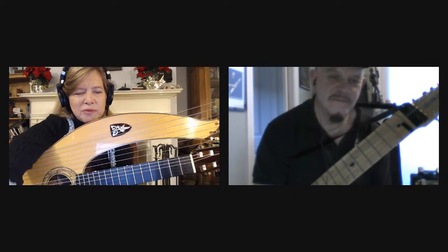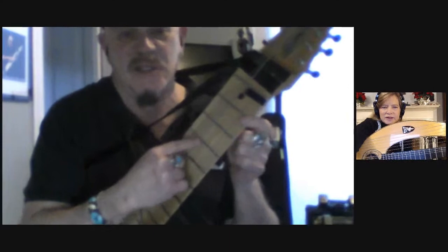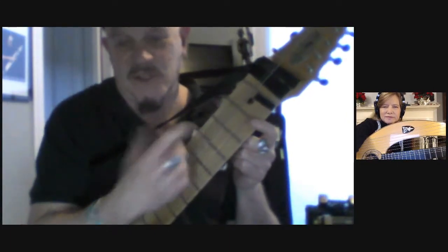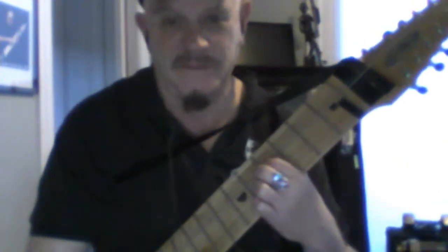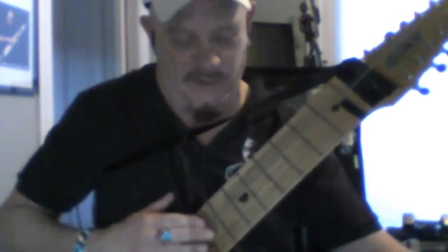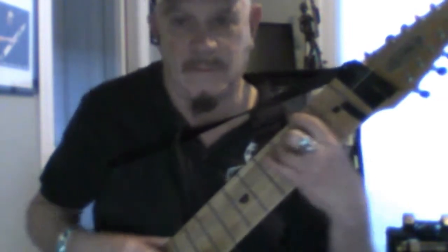Can you show us a little bit more about what that instrument can do? Basically the left hand plays the bass. To describe the instrument, my bass string is in the middle. Most instruments go from left to right. Piano goes left to right, guitar goes top to bottom. My bass string is in the middle and it goes out in both directions. So you play bass notes here, guitar here.